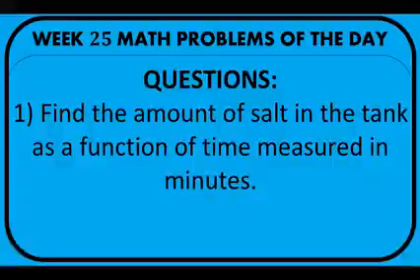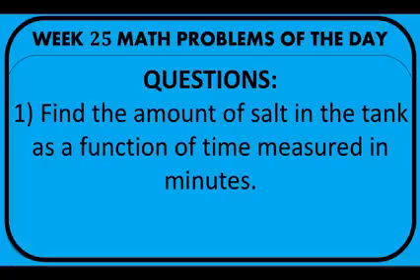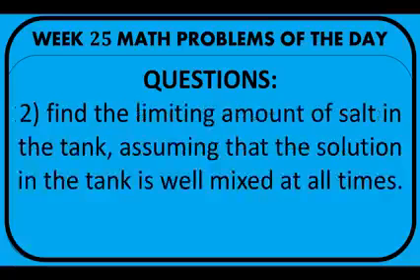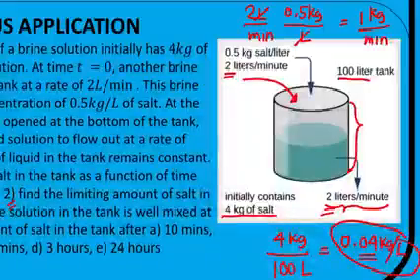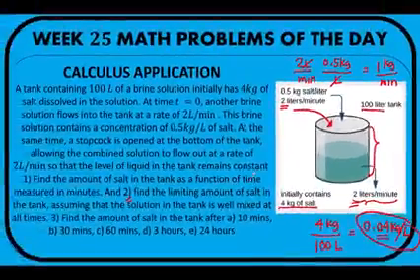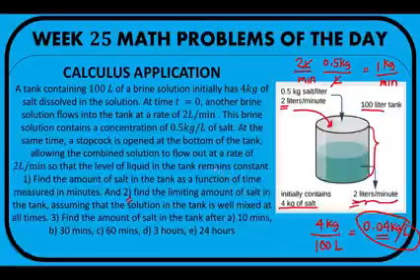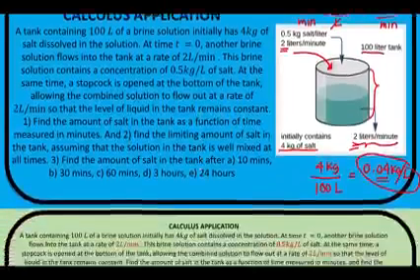So in number 1, we want to find first a function that can compute the amount of salt in the tank. In number 2, we want to find the limiting amount of salt inside the tank. And in number 3, we are going to compute the amount of salt in the tank by substituting these values of time into whatever equation we arrive at in problem number 1. So that's our analysis for this problem. Let's begin solving it now.